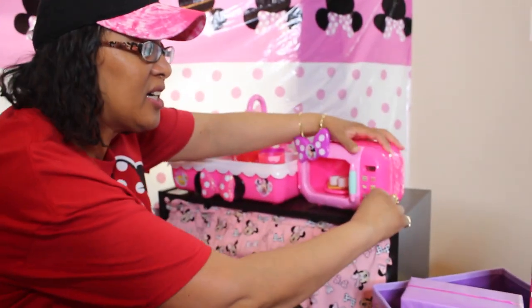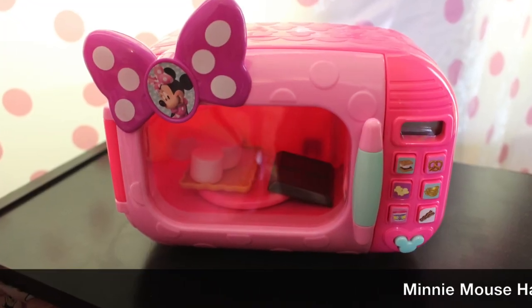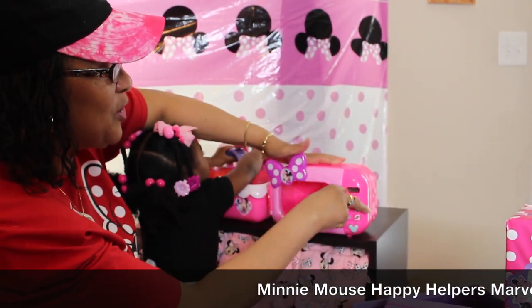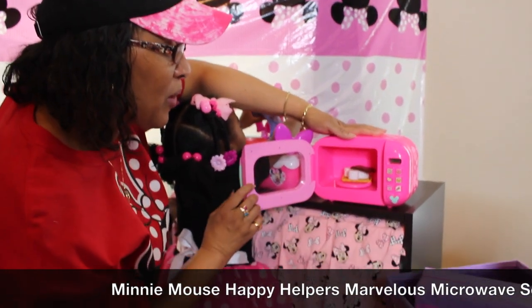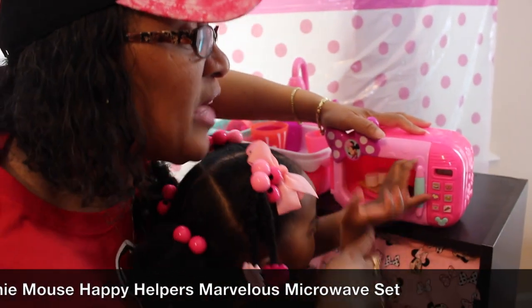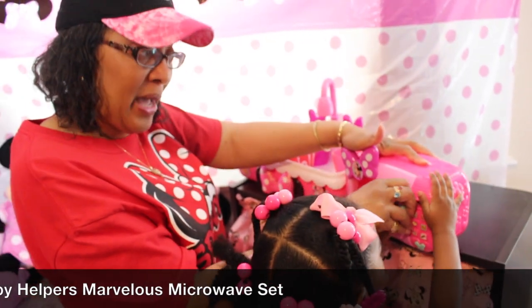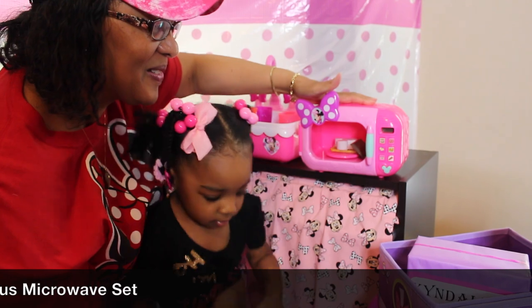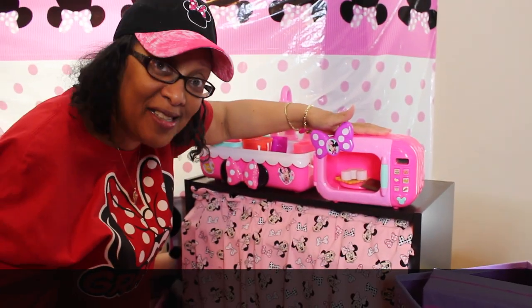You can actually cook in the microwave. We're doing s'mores now — making healthy snacks! You just open it up, put your little food in there that you're wanting in the microwave, and close it up. It gives your child visual images of what they can actually cook in the microwave. And she just cooked some s'mores, and it's ready just like that.